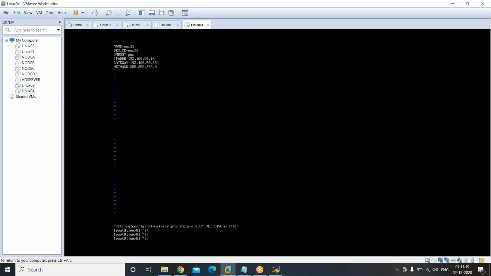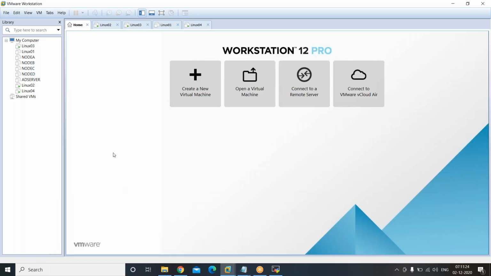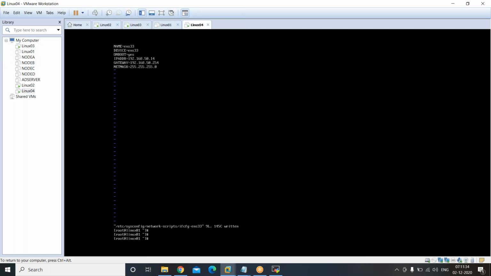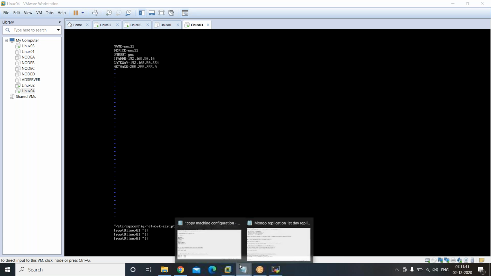So two things we have done, guys. What I have done, I shut down the Linux 01. I cloned it. Then I did not bring this online. Before that, I brought this one online. Then I changed the host name first, right? Then changed the IP of the Ethernet card. Two things I have done using these commands. What are the commands?